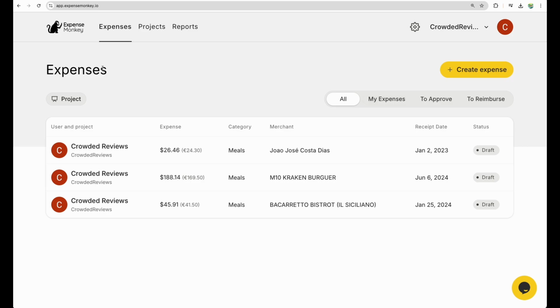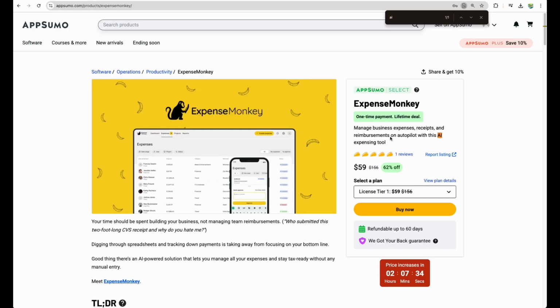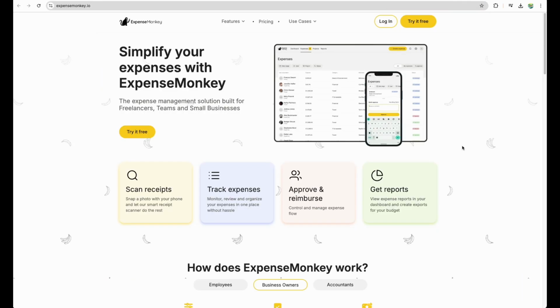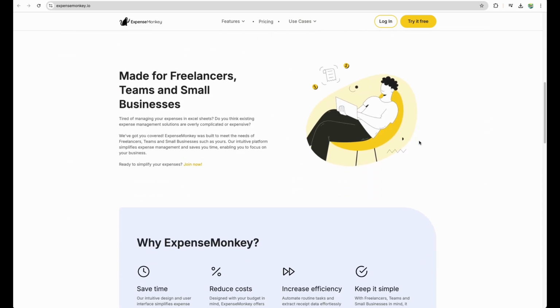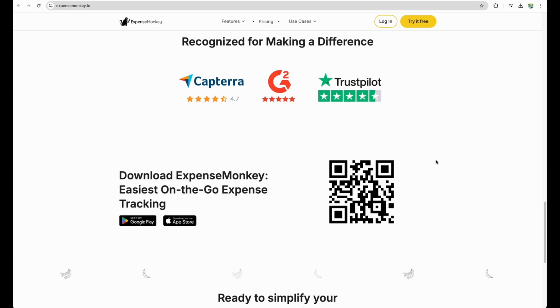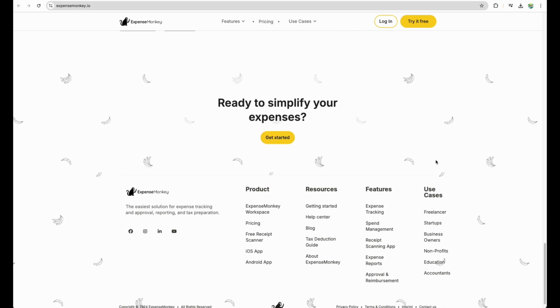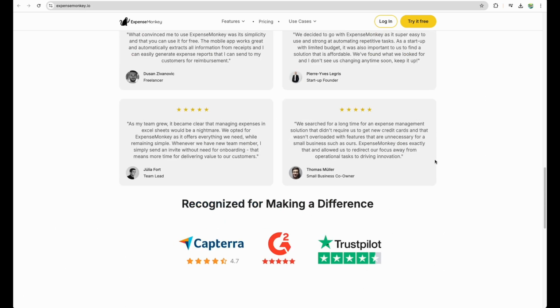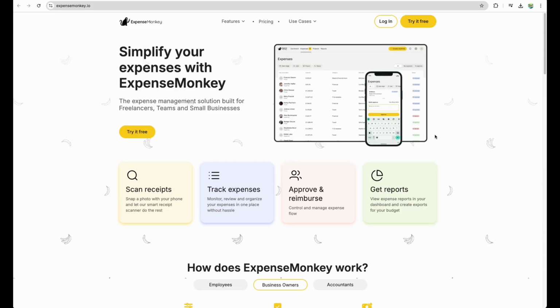Pretty straightforward tool. So you can track your expenses. Again, if you have a small business, maybe you don't need any more features. And that's it. You can see the expenses submitted by your team members. You can approve those. You can export as a CSV file and then upload to some other system that you use. So yeah, basically that's it.